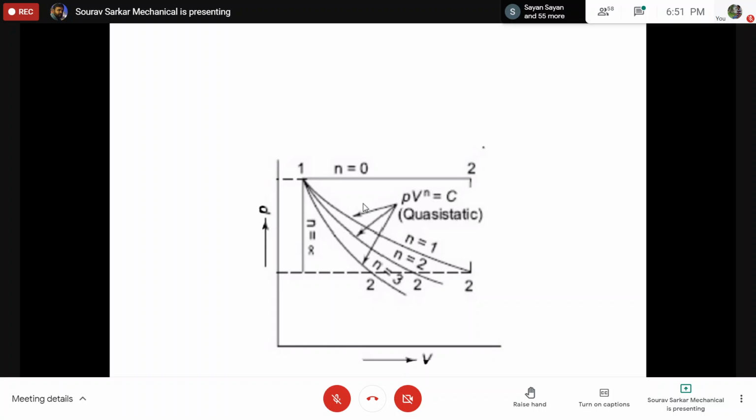Suppose you have a cycle, or you have an auto, you will simply take the auto rickshaw and finally reach Gadiahat or Goal Park. So there are several intermediate points, but what decides these intermediate points? Your financial strength. If you have a car, you will take that route. If you have an auto, you will take that route. If you have a cycle, you have some intermediate Dhakuria station road and you will reach Goal Park. So for any process that goes from 1 to 2, which intermediate points it should follow will depend upon what your driving forces are.